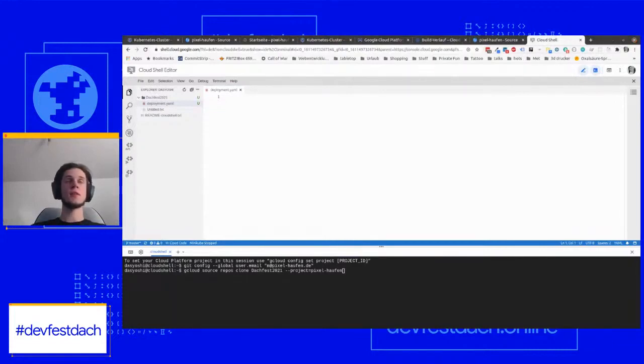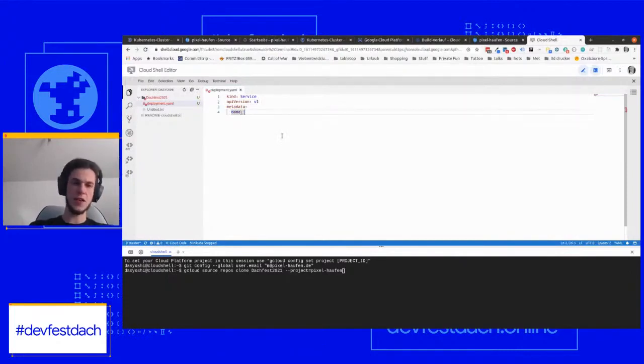And what we want to do now is a service, and we just use a specific API version, which is in this case v1. And to define the service, we have now metadata, and we need to give it a name.